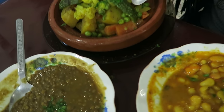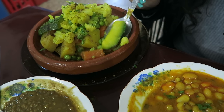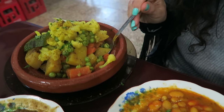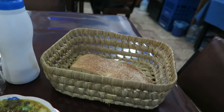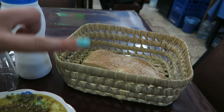Moving on to the veggie tagine. I love this. This is some kind of zucchini or a different kind of pumpkin. It's so good. Definitely cumin in there. Some parsley. I said I avoid potatoes in general, but if they're in my food I'm gonna eat it. This is so good, man. There's a lot of salt in there and I love that. By the way, there's bread here and I ate it yesterday. But today I was prepared, so I ordered the lentils and the white beans so I wouldn't eat the bread again. I don't have problems with bread — I love bread, I adore bread, I would eat it all day — but my stomach gets upset if I eat too much wheat and I already had the couscous this afternoon.